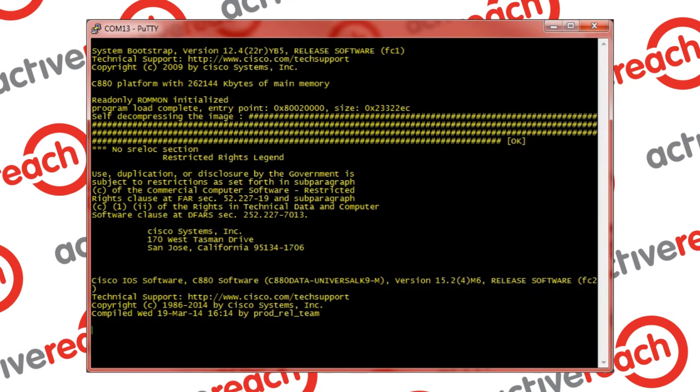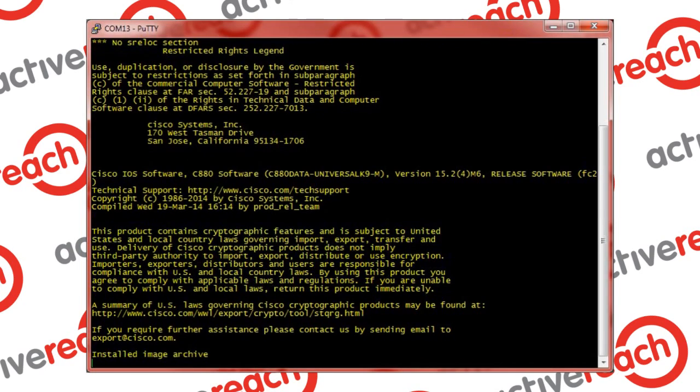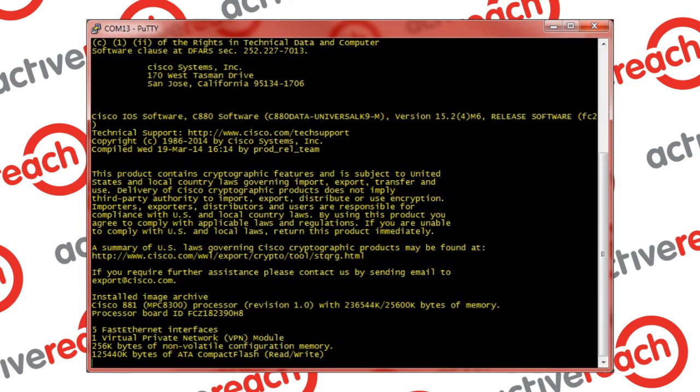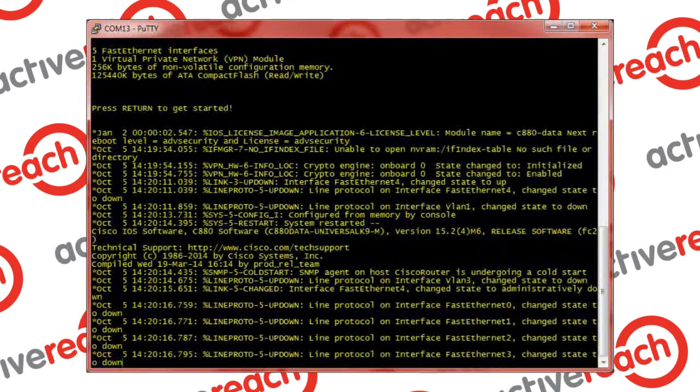Today we're going to be having a look at password recovery for Cisco devices. This is a Cisco 800 router, Cisco 881, and you have console access to it. This method can be used with lots of types of Cisco device, Cisco switches, different types of Cisco routers, 1900 routers, 2900 series routers. Very useful trick to recover the password without losing the configuration of your device.